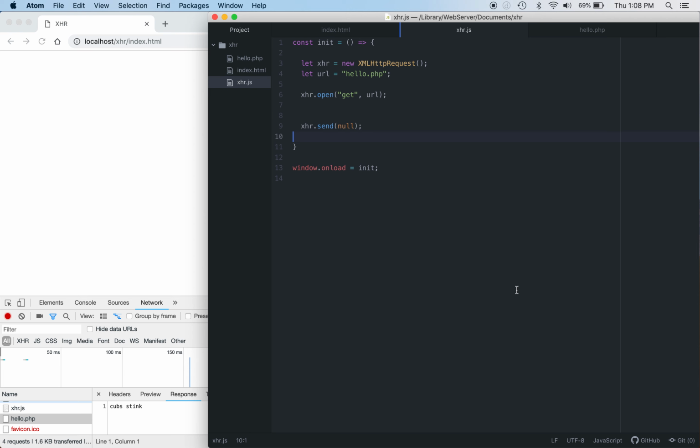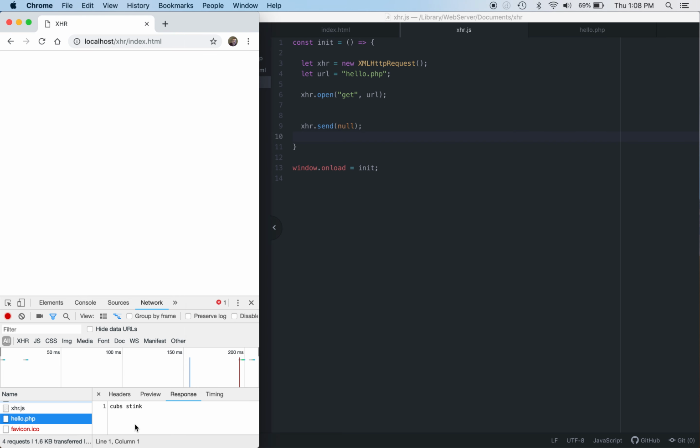Most of the time, we want to know what our server-side response is. So at the beginning of this video, we talked about how we could get data back from our server, and it could come as plain text, it could come as JSON, it could come as XML. In our case, we're getting plain text back, and most of the time, I want to actually grab that server-side response. So I've executed the server-side code. That's where the integration came in. My JavaScript application requested some server-side code to execute. That server-side code has now generated a response, and most of the time, I want to capture that response.